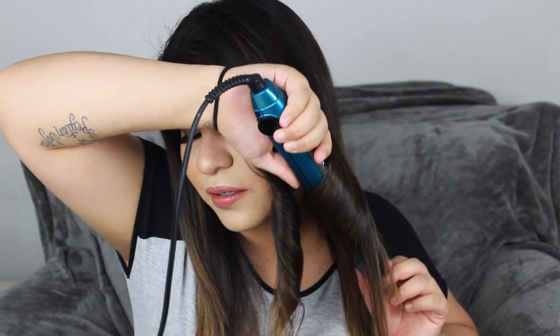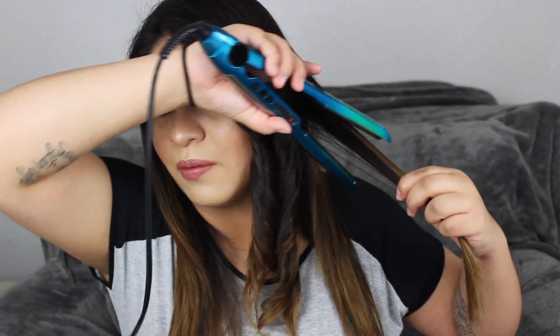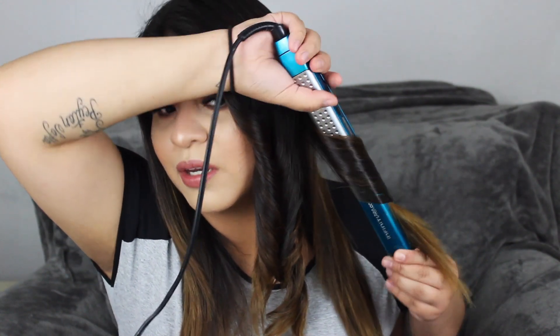My hair is super thick so some of my hairs don't fit in the straightener. So there you go — that's another curl and I just try to do all of it. This is my five minute time when I really don't have time to curl my hair. This is my lazy way of doing it but they still kind of come out really good.